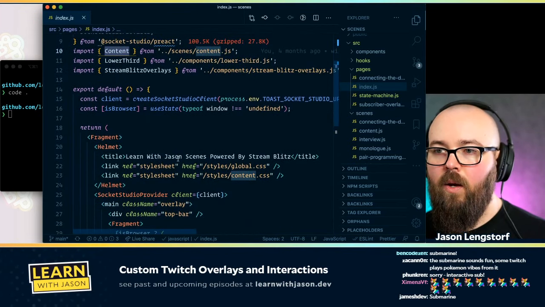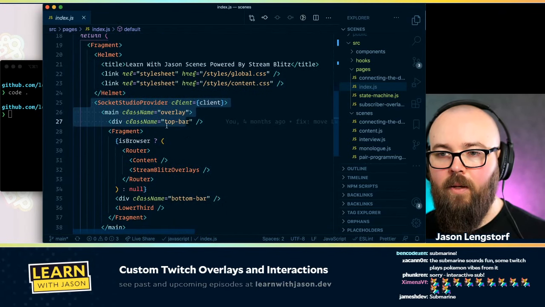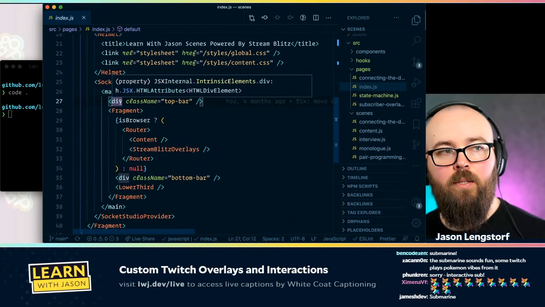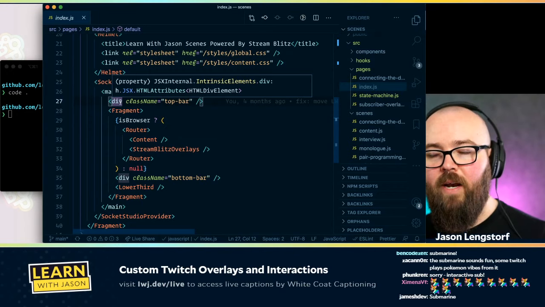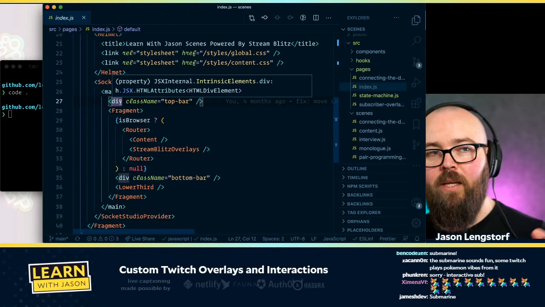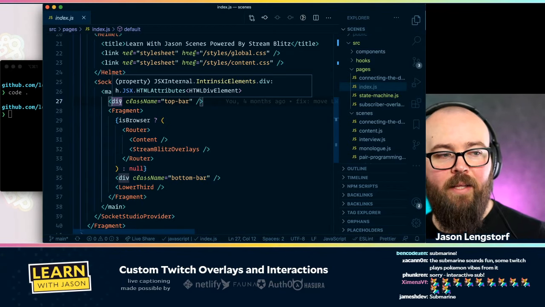So I get all of my overlays in here. I get my Socket Studio client, and I wrap that around the main content. So I've got my big overlay, and then there is a top bar, the gradient bar at the top. And this is one of those really subtle things that I did that I don't know if anybody's ever noticed, but those gradients are animated. If you watch them, they'll change throughout the show. They'll just pulse between the different colors. I spent a long time on it. I don't know if anybody notices. I like them a lot.